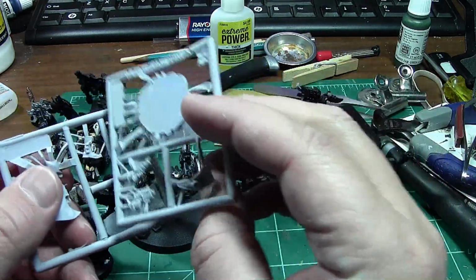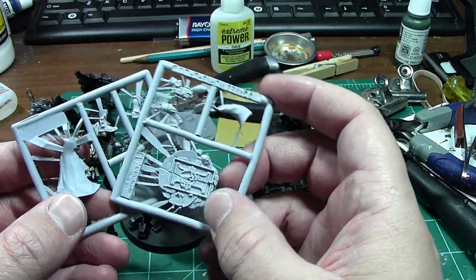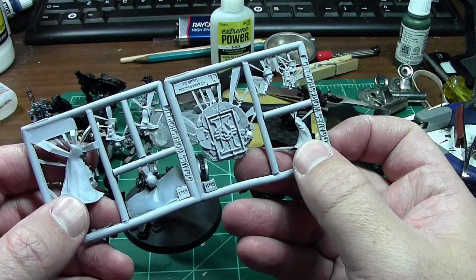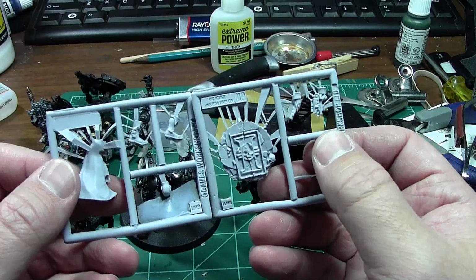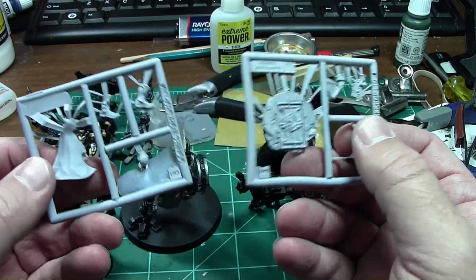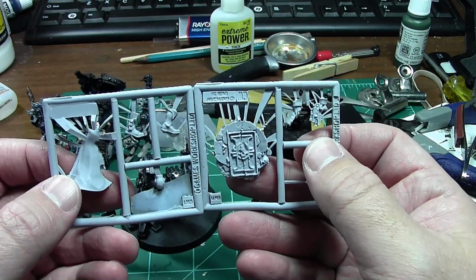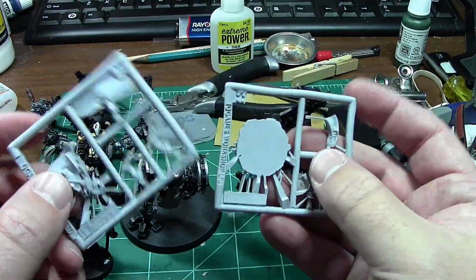But anyway, I'm going to build him up, and then I will post a finished video; I'll add him to the end of the video as a finished product. But still, you know, it's the Finecast. I'm hoping that they don't do so many limited releases in Finecast. I do have Sly Marlborough as well, who's Finecast. But like, you know, all the Primaris Lieutenants, they make them in clamshell plastics.